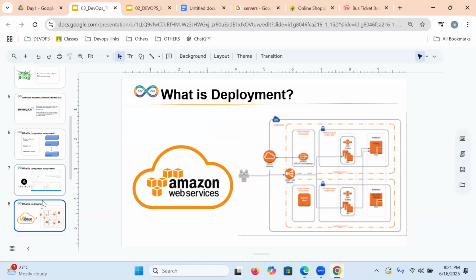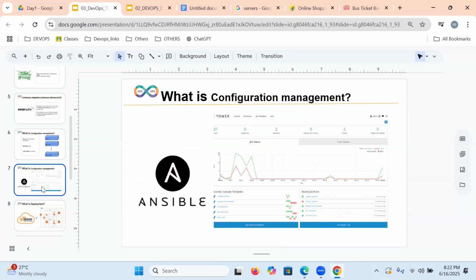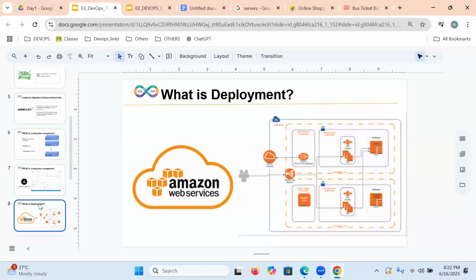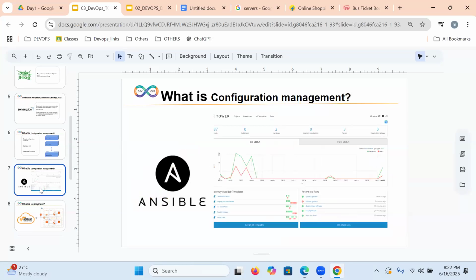But which cloud are we going to be learning? AWS, Amazon Web Services. By using AWS, we can create hundreds of servers. Those hundreds of servers we can automate with the help of Ansible. Guys, please repeat this point again for my satisfaction. Getting hundreds of servers from the AWS cloud, on top of these hundreds of servers, we can implement an automated process with the help of Ansible.